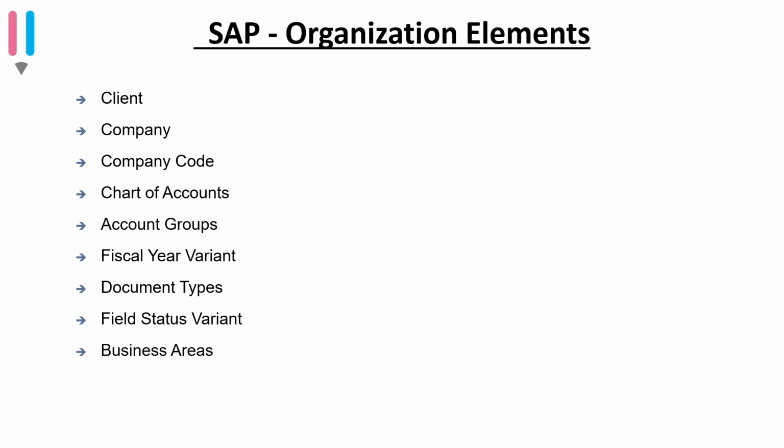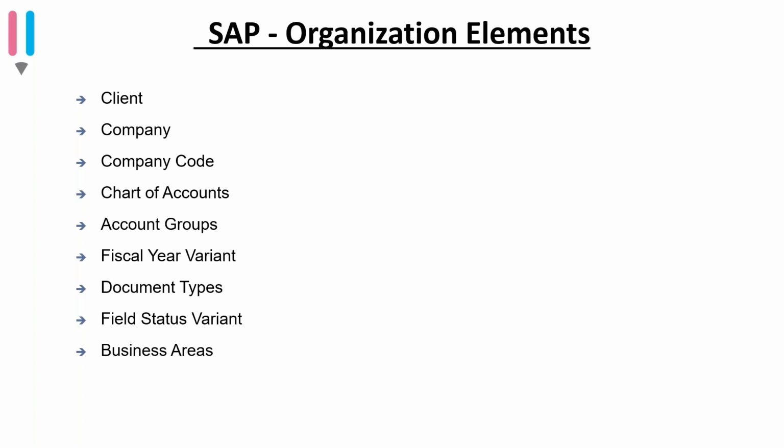So how do you identify what type of transaction you have done? Using document types, we identify them. We have a lot of document types in SAP. For example, whenever you see a document with SA, it will be a general ledger document. Whenever you see a document with DA, it will be a customer document. Whenever you see a document with KA, it is a vendor document. Like this, you can differentiate between different types of transactions using the document type in SAP.